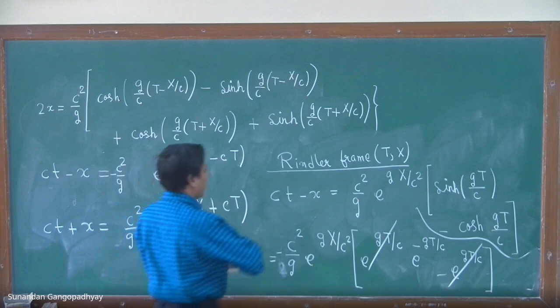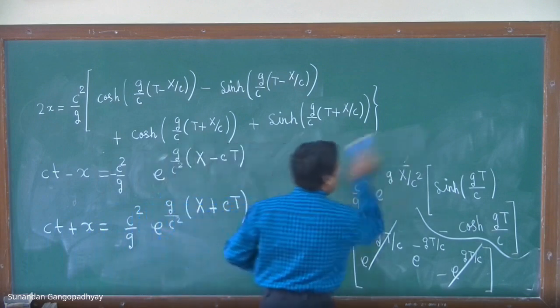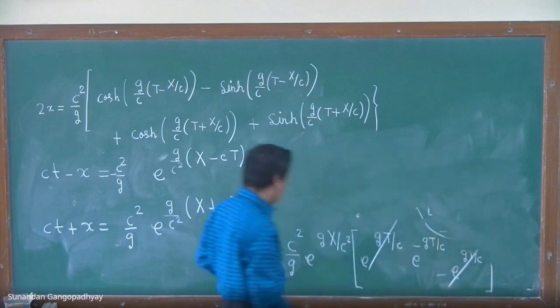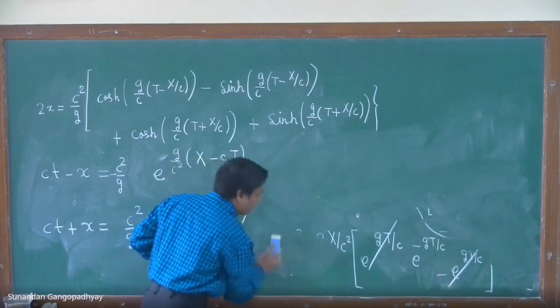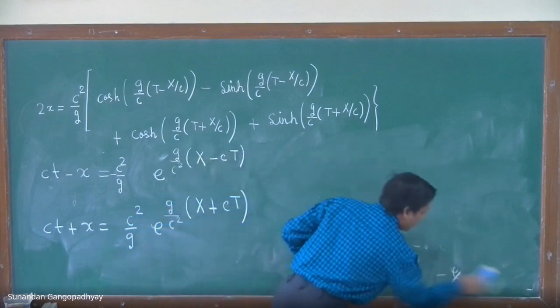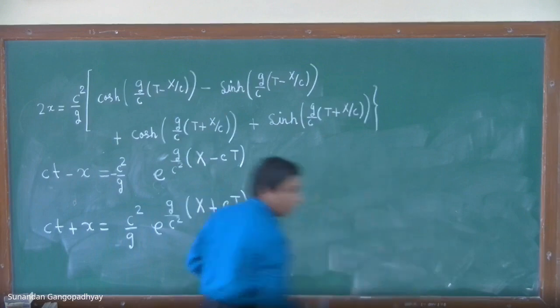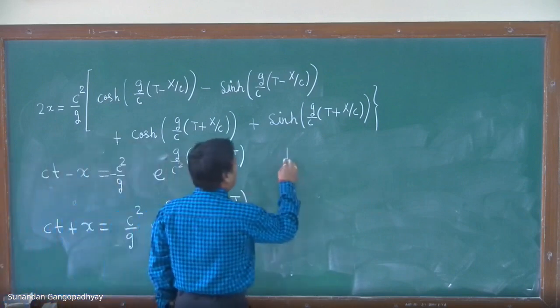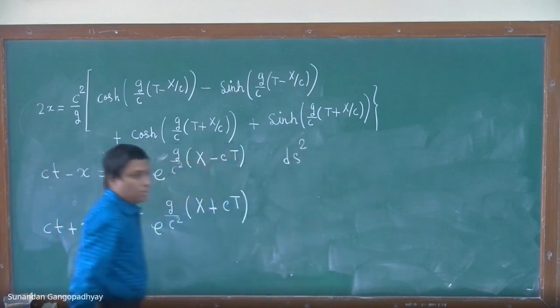Okay. Now a little more algebra, and then will come the very nice physics from it, and I can assure you that you will enjoy the physics. Let's see what is really going to happen. These are all very simple algebra. So just wait a little bit more. So you have got these relations. Now let us write down the metric ds square.